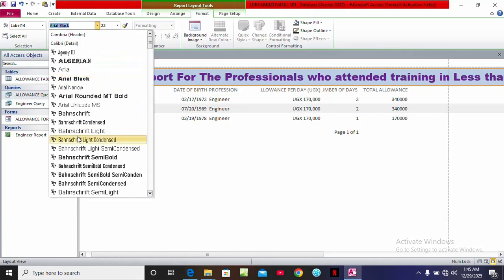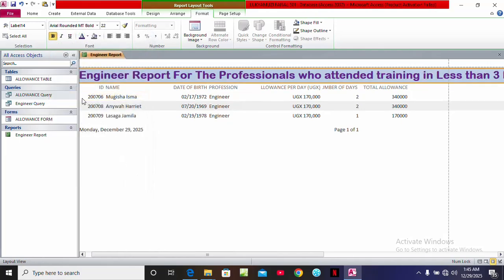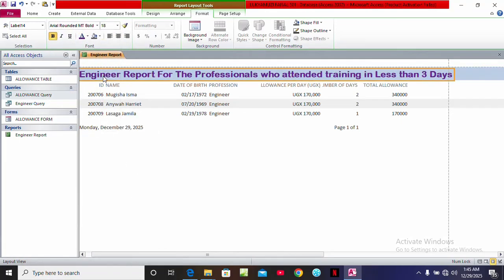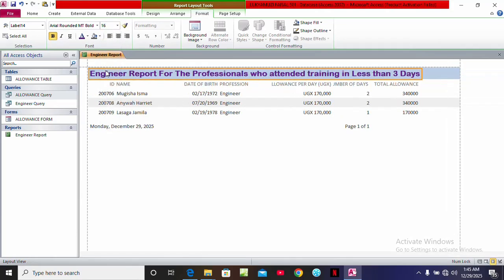Let me try to change again, maybe to Arial. You can reduce its size to 18 or 16. You can also try to center it, because I think that's enough. So basically this is our report.